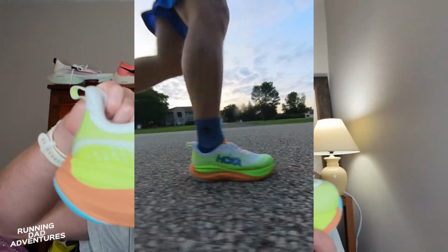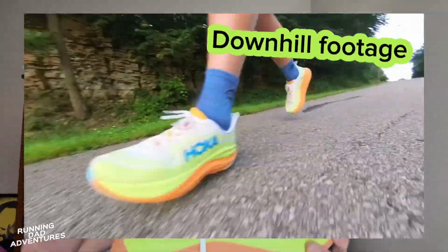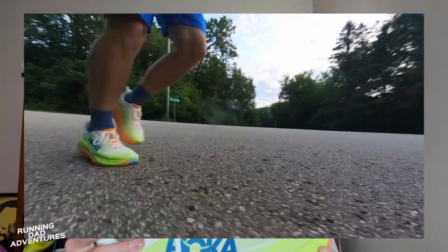I'm talking about the material of the tongue, and this one does not come up very far at all. It's not super duper curved, it's kind of on the flat side, but what it does when it works with this heel counter, we'll get into that in a second, is it works with the front of the foot, and especially during some downhill where that foot is wanting to go forward, it is nicely held in place, and your foot is secure by way of the tongue, the laces, and the heel counter.